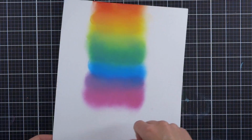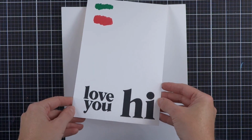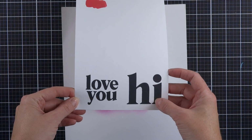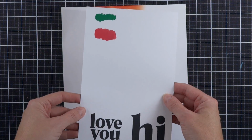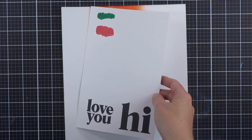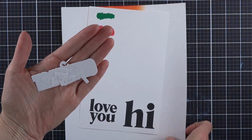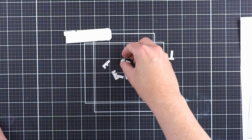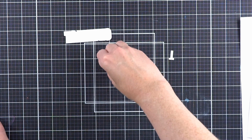Here is an example on the Hammer Mill of some ink blending. I used Oxide inks with some ink blending brushes, and I'm going to do this in real time, but I also wanted to show you stamping. It stamps beautifully as well. So we have ink blending, we have stamping, and it die cuts really well. These are alcohol markers up at the top. I did do some alcohol marker coloring on it. I don't know that I have that in the video. However, I will tell you it colors just as well for alcohol markers as any of the other cardstocks.